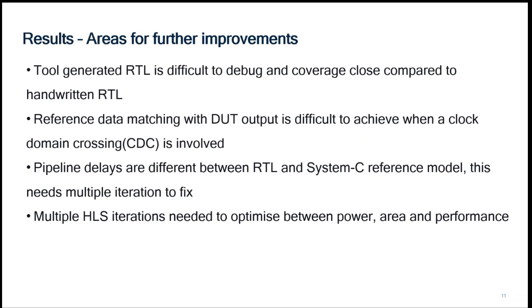One other area we were struggling with: for a single clock domain design, this approach works out of the box straight away. There is no issue. But when it comes to clock domain crossing, where there are two or three clocks involved, it is going for a toss. We cannot predict when the edges are coming and when the data will be aligning. But this is where we actually need to do a bit more than bit matching.